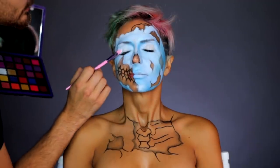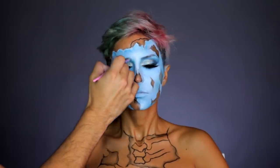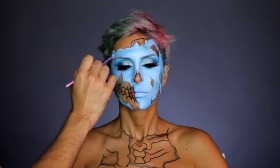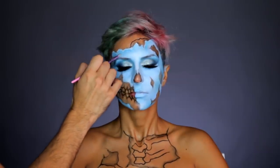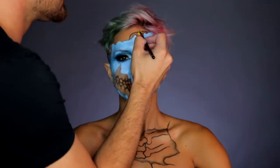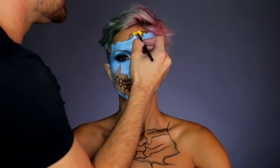I'm setting the eyes with white eyeshadow and doing beauty makeup quickly off camera — this video is already going to be long enough. It's just regular beauty makeup that happens to be blue. Then I'm taking a little of that same blue eyeshadow and dusting it to the edge of the top line on the blue face, creating a little white edge between where the shadow stops and where the lighter blue was.